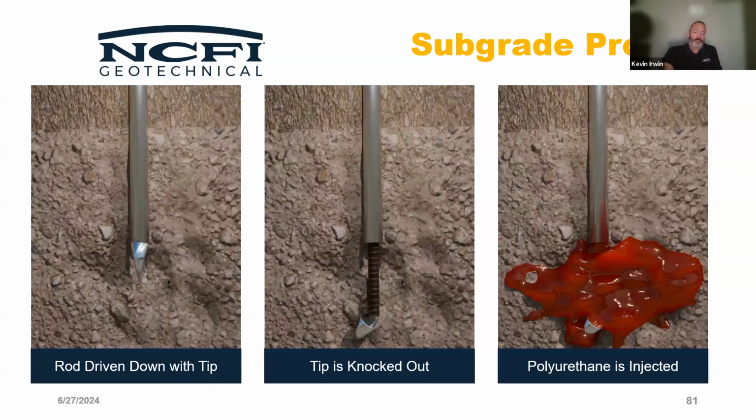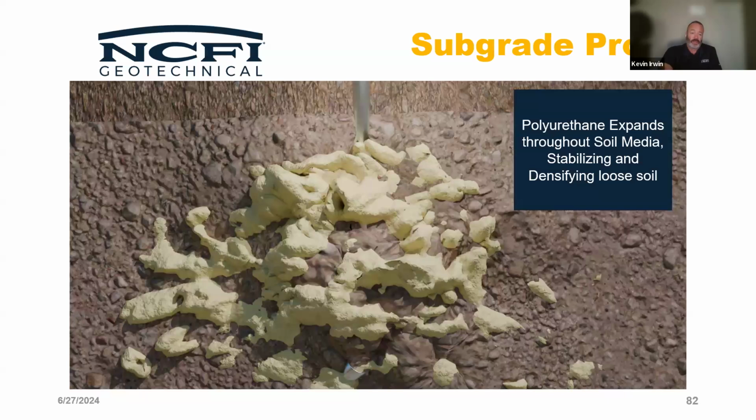Getting rid of the tip at the bottom. We use a tip knocker to do that, just a piece of rebar. So that tip is there to drive. I can just drive with steel tubing. The reason I really like the steel tubing is because I can drive the steel without having a rod inside it. Just put a tip on the end, and we're headed down and begin injecting the polyurethane.